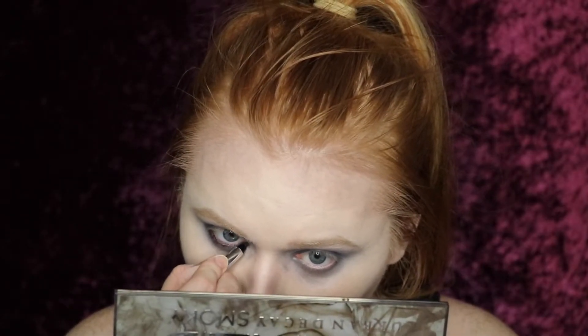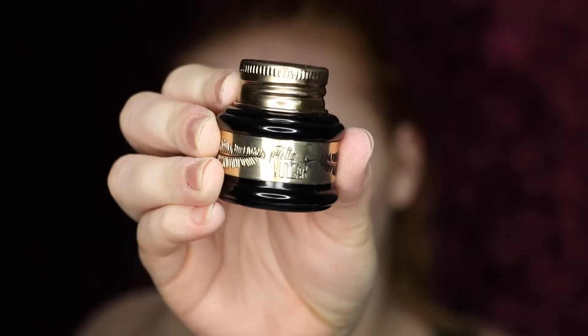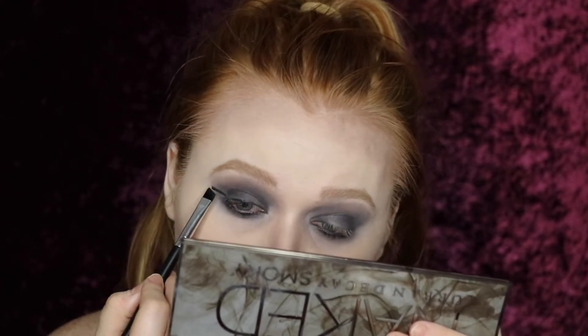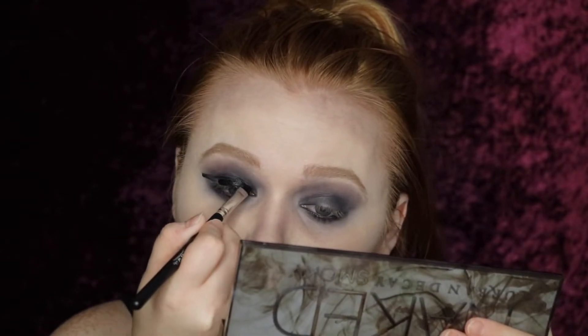Then I used the Marc Jacobs Beauty Highliner Gel Crayon eyeliner in my waterline and my tightline — this is the black one and it's called Blacker. Then I used that same brush to smudge it out on the lower lash line. Then jumping into the gel pot eyeliner in the shade Blacklist from Pretty Vulgar — I attempted just a wing but I got a little carried away. I thought, what the hell, let's just make this a whole lid wing. So I just got really creative with it and made it bigger and bigger until I was happy with them. They still looked more like sisters than twins, but I overall liked that I went with that because it made the look a lot more dark and black.